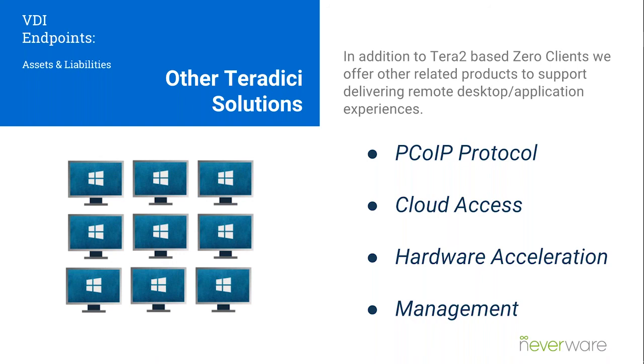Our protocol, which competes with RDP from Microsoft as well as HDX from Citrix, is called PCoIP. It doesn't mean personal computer over IP. It's pixel compression over IP. A lot of people ask me that. Effectively, our protocol is one of the leading protocols for optimizing, packaging, encrypting, and transporting pixels across the web, and then decoding and decrypting them and displaying them on an endpoint.